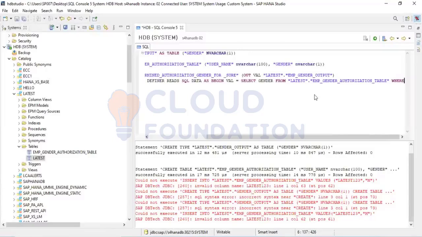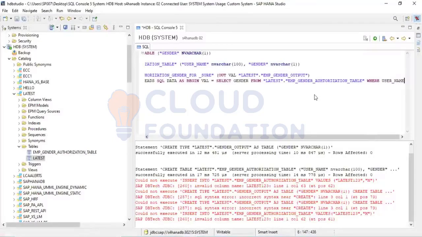Now after giving that, you'll give user ID where you have created this value username, so that it will check the username in the gender authorization table basically. So username is equal to, who is the user? The user is your session user.